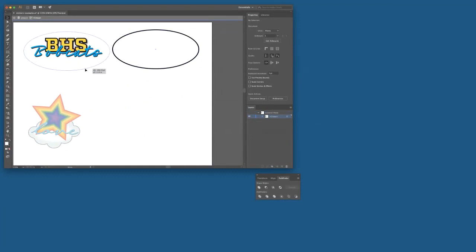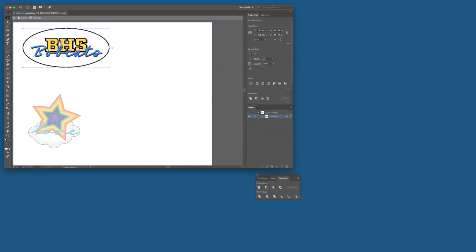But oftentimes centering things can be a little bit hard to do visually because these smart guides sometimes pop. Like right now it's trying to center with my star down there. So what I'm going to do is hold Shift and select all the artwork in the group. Make sure I got everything, including all the text. And I'm going to use my align options to make sure that they're at least horizontally centered with each other. That way I'll get a nice even cut on both sides.